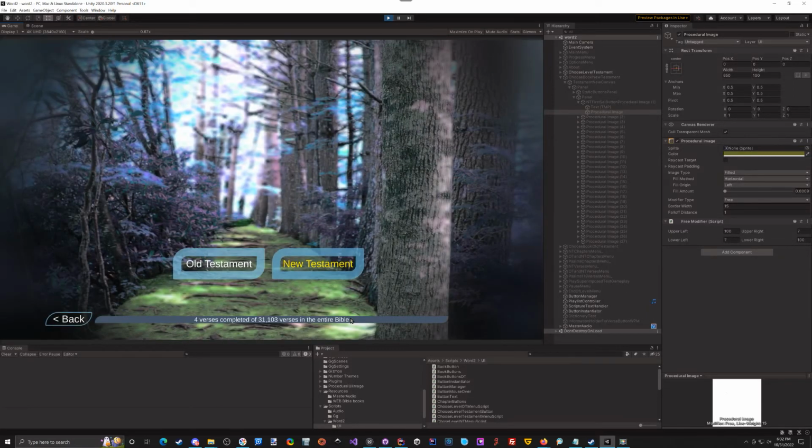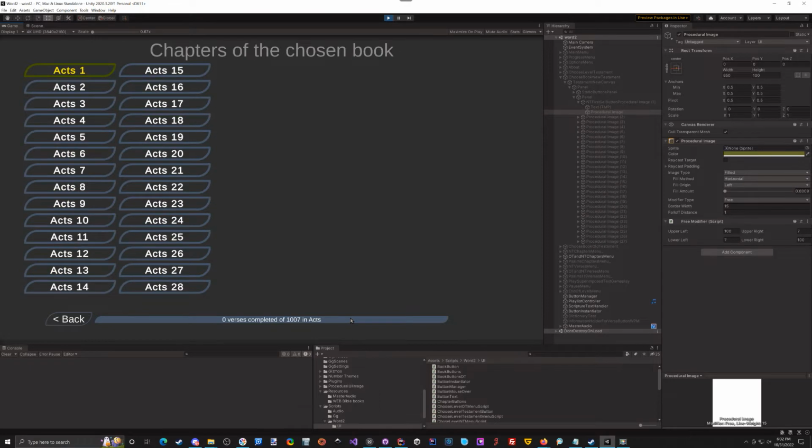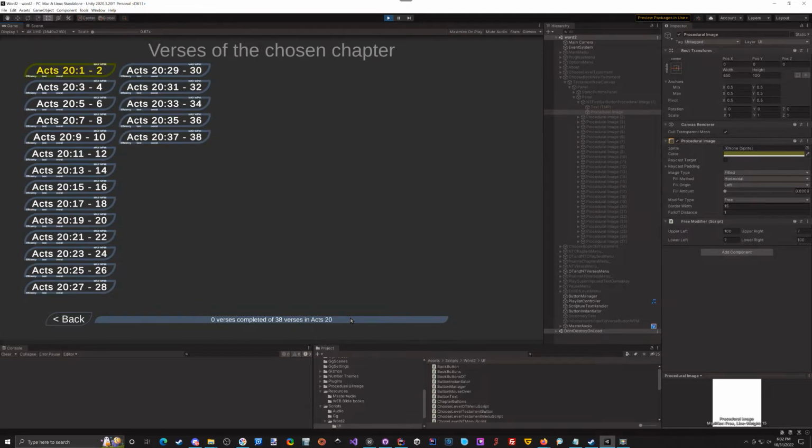Here you have the New Testament and the Old Testament. The Bible's made up of an Old Testament and New Testament, Old Covenant, New Covenant. In the New Testament, these are the 27 books. Any book that you click on, you see how many chapters there are, and any chapter, you can see how many verses there are.